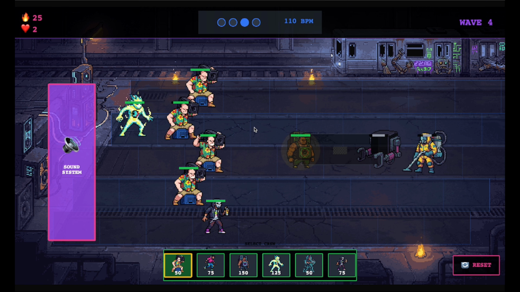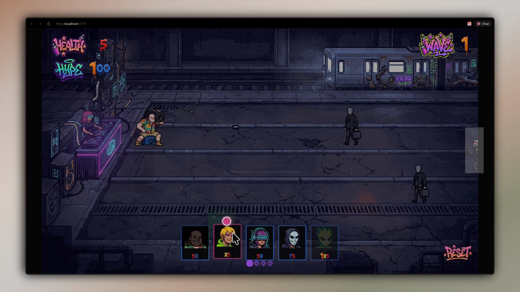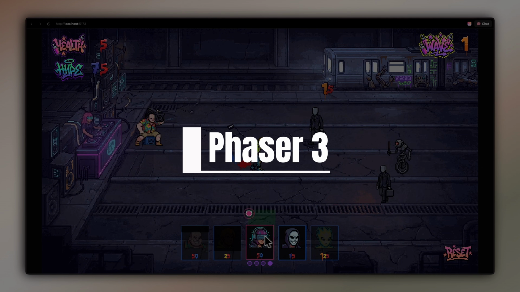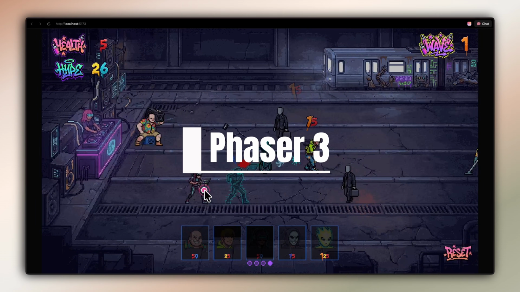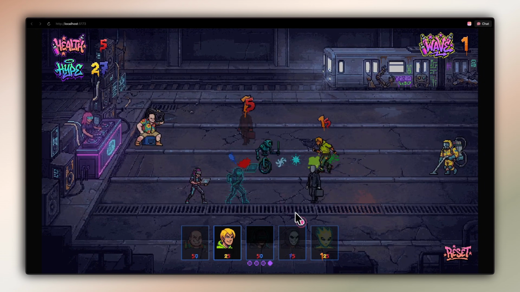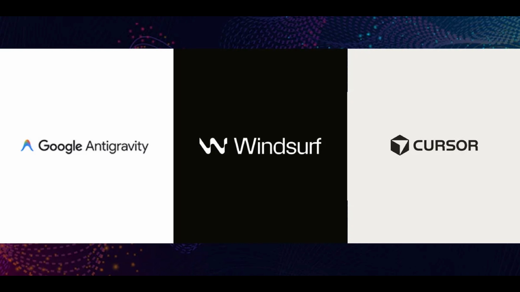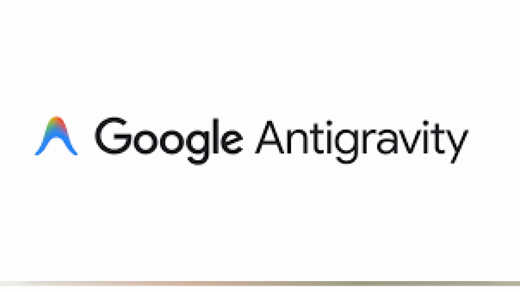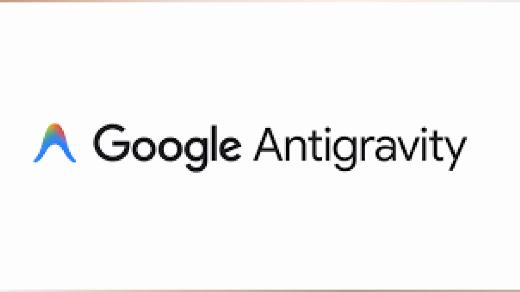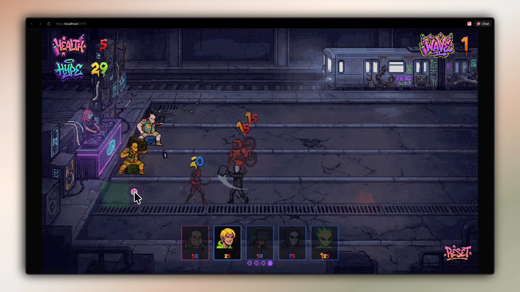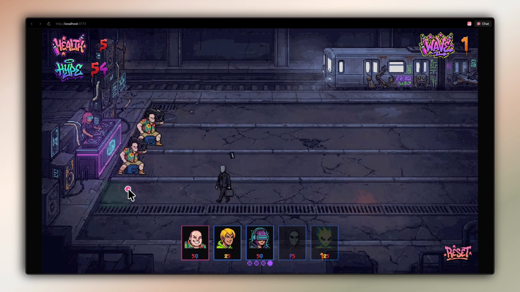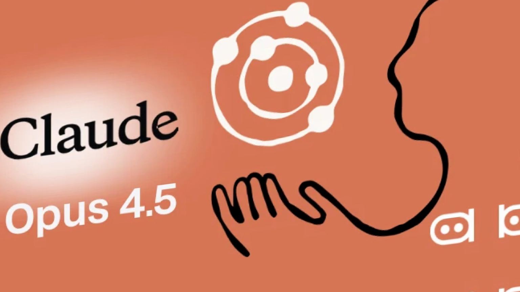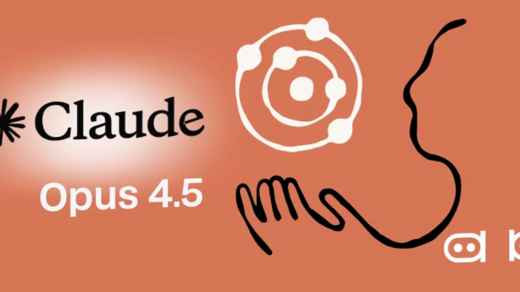So on the technical side, the game is built in Phaser 3. It's lightweight, flexible, and works really well for grid-based games like this. To speed things up, I used an AI-assisted IDE. Specifically, I was using Anti-Gravity by Google, which is basically the same idea as Cursor, Windsurf, or any modern IDE with a coding agent built in. I paired that with Claude Opus for most of the logic.